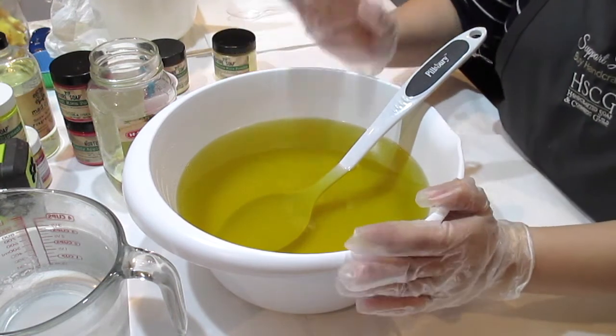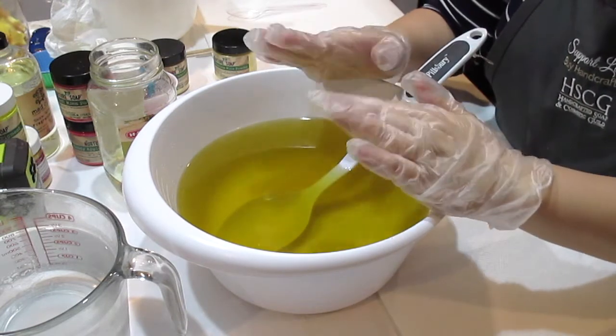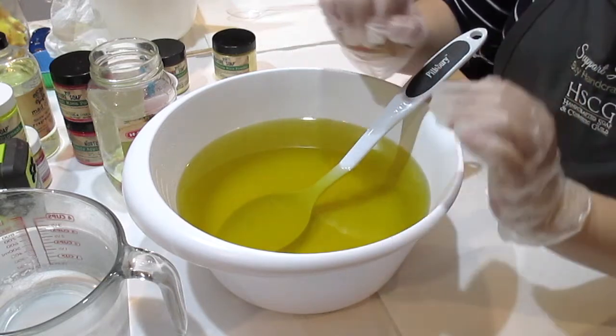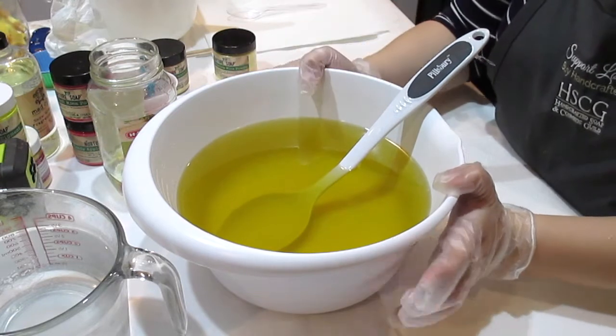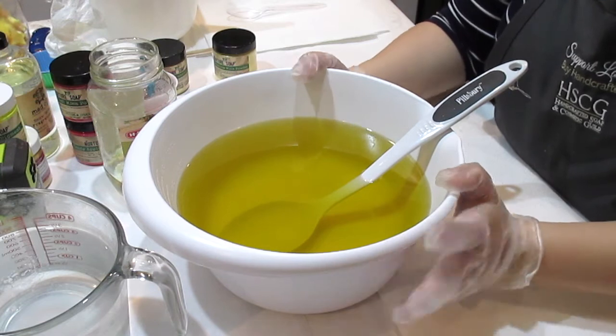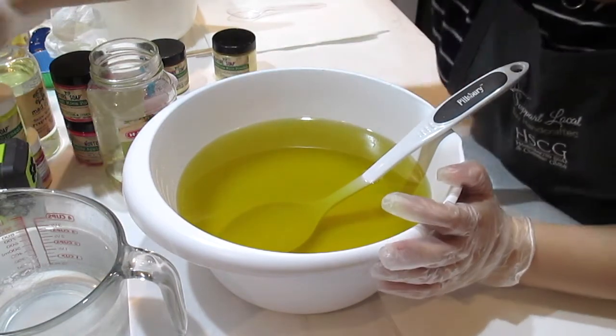So, in between white and red, a peppermint candy kind of color, and we also want just a touch of gold swirl in it. And once again, you will have a hard time doing gold in cold process straight up. So we're gonna pour in just a little bit of that milk and pour in gold.